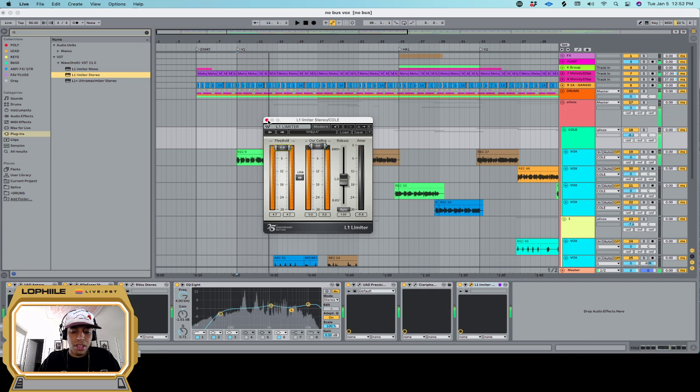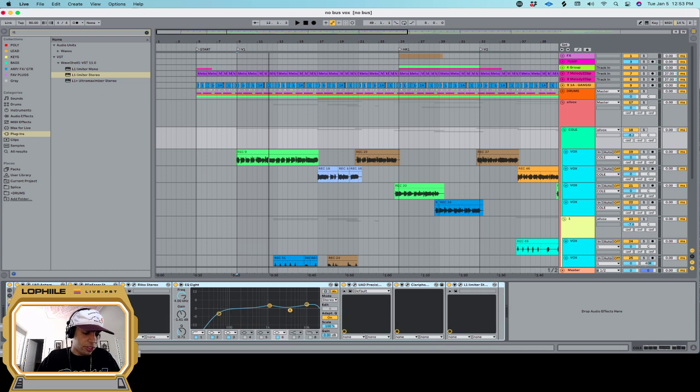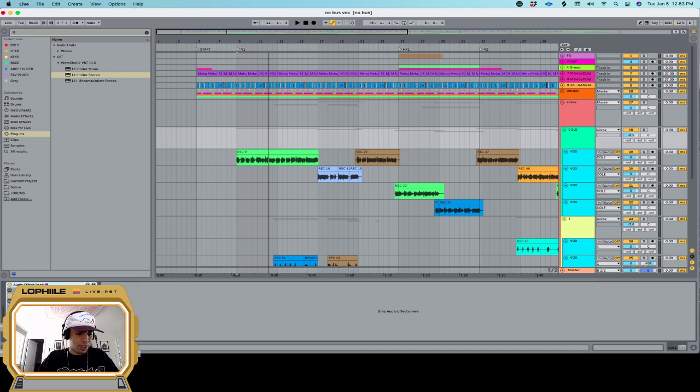Okay, cool. So now I will call this the pre-Vox chain. This is before effects. And if you're doing this, if you make one that you like, save it, because then you could drop this on any vocal that you record and then just tailor it to what you recorded. But it's a great starting point.